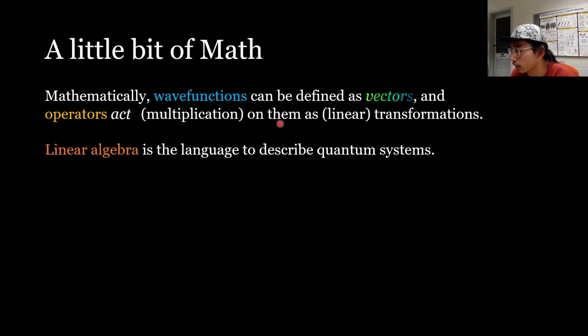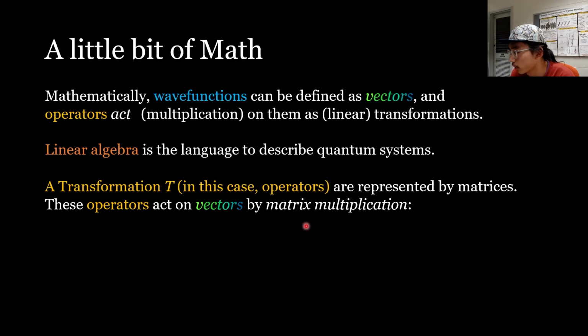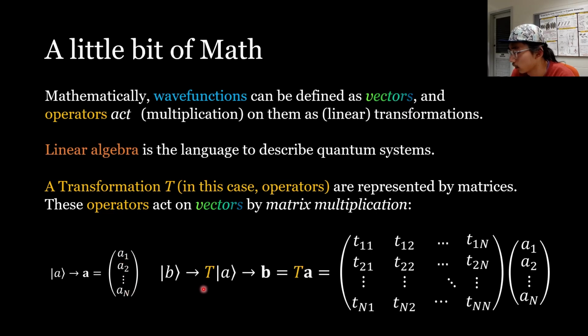If you haven't gotten into vectors and linear algebra in general, don't stress about it as well. So a transformation in this case, which is the operator, is the value we're trying to measure. Say we're trying to measure the position of the molecule, it is represented by matrices. And the operator acts on a vector, which basically multiplies it by matrix multiplication. So we have the state of the system. These are just the components of it with indexes. And here you have the transformation times the state of the system, where the operator itself is this big matrix here. And you also have the original state of the system.